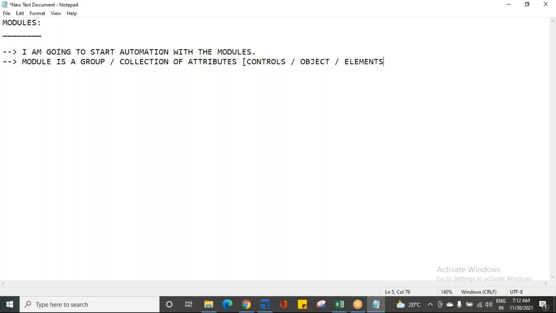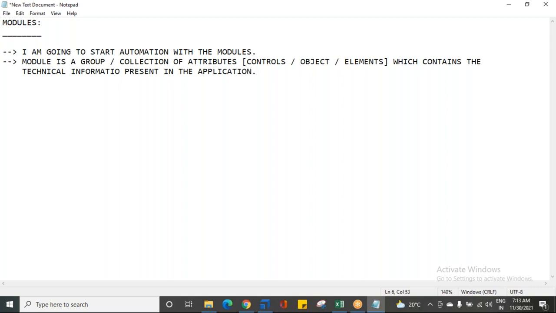It is up to your convenience whatever terminology you want to use. Module is a group or a collection of attributes which contains the technical information present in the application. So this is a simple definition of a module.